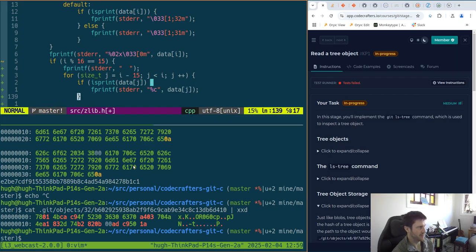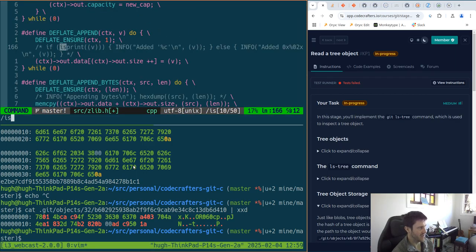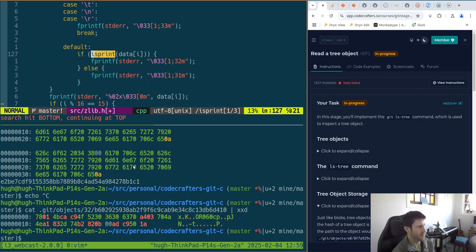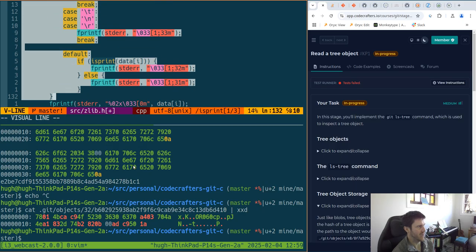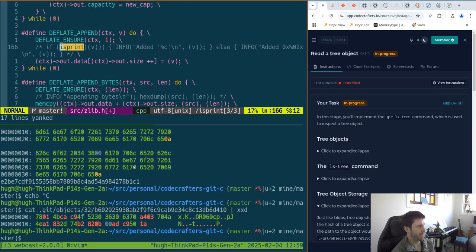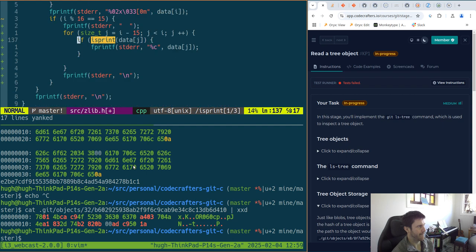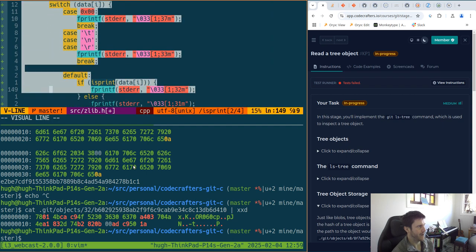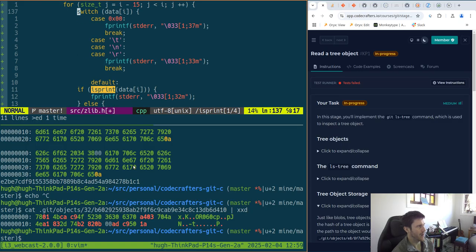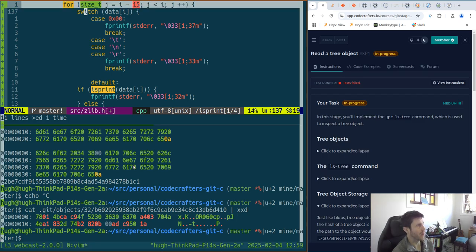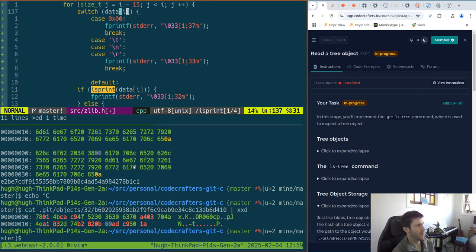Otherwise, and I think I do is print before, otherwise perhaps I want to do this. Are we not allowed to do that? Right. Do j there.